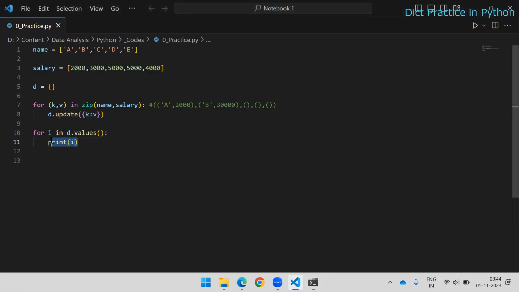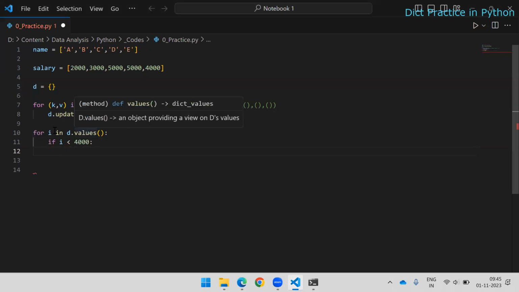Now the question is that if the value is lesser than 4000, if i is lesser than 4000, what we need to do is update the value of i. But where? Again, you need the keys to know where to update, right?